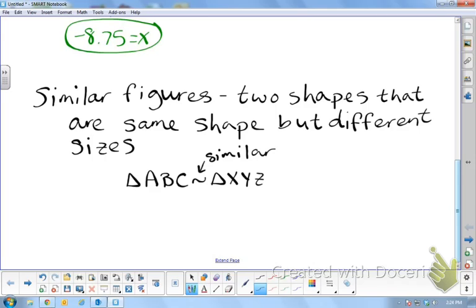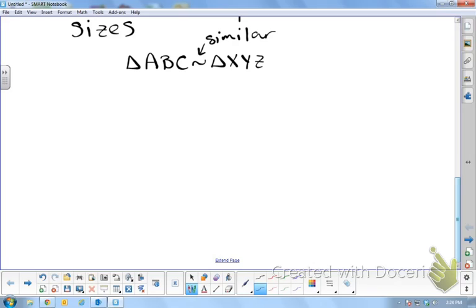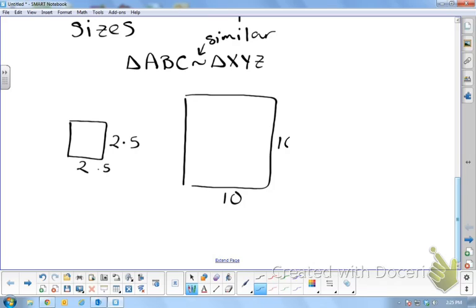We want to be able to tell a couple of things. We want to tell if two shapes really are similar, and we want to find missing sides if we know some of the sides but not all of the sides. For two shapes to be similar, they have to be enlarged by the same amount. For example, if we had a square and each side was 2 inches, to make a bigger square, so same shape, still a square, but different size, we'd have to multiply both of those by the same amount. I'd have to multiply both by 5 to make it 5 times bigger. So we'd have 10 and 10.